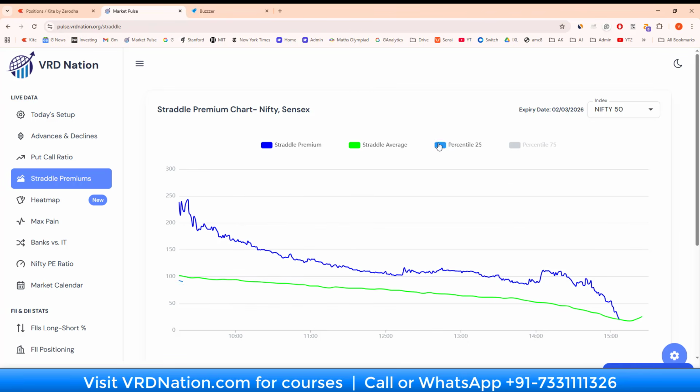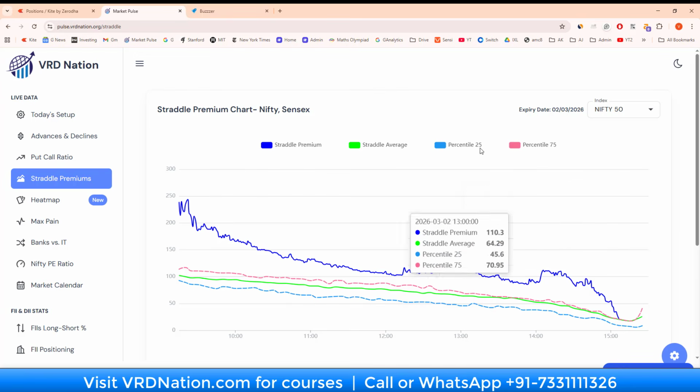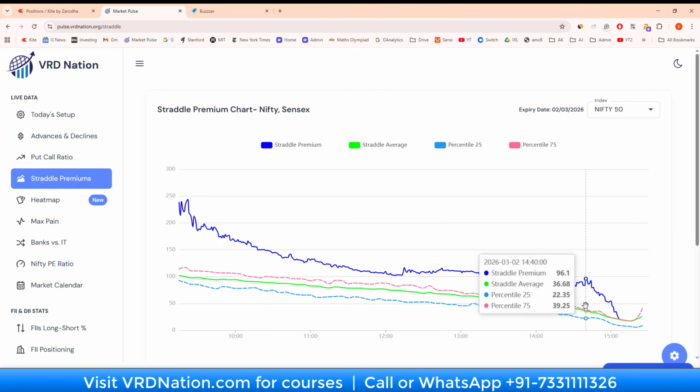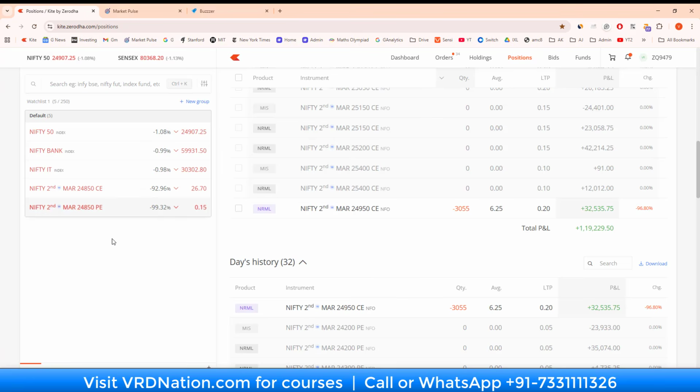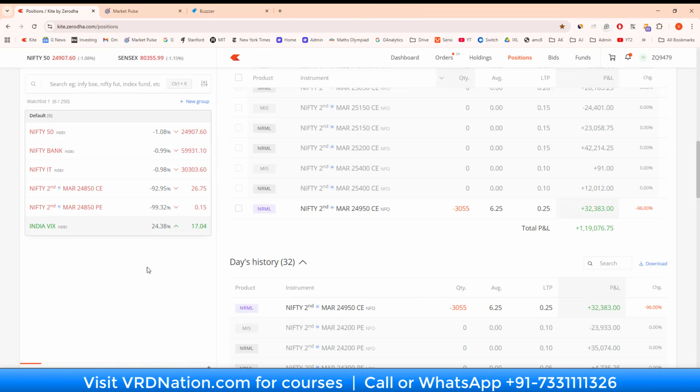Along with that, we have these percentile scores, which tell us again whether the volatility is high or low with respect to the top 75 or the bottom 25. And you can see today, because of the enhanced market volatility, and you can see here the India VIX. If I get India VIX here, today India VIX went up by 24%.